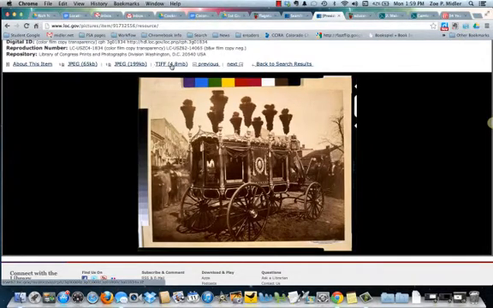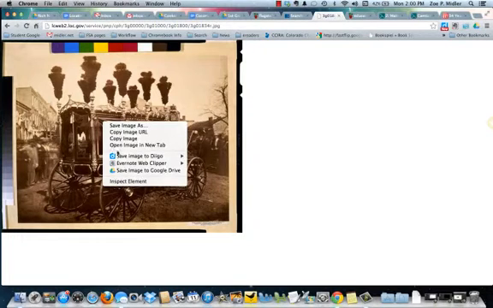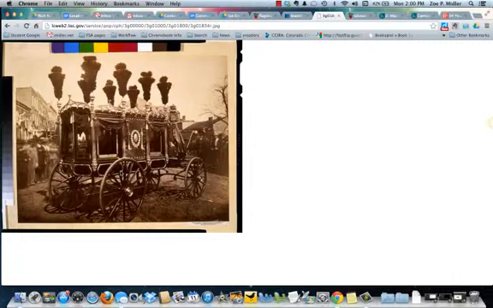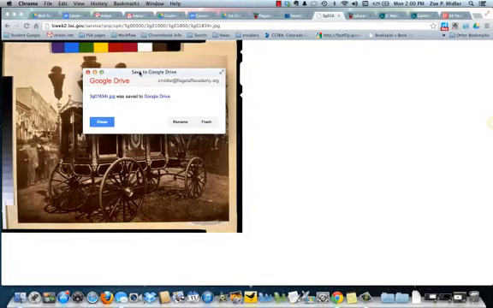I'm looking up here to see what the different formats I have. I think I'm going to look at this JPEG, and it's pretty good. I like the fact that it has sort of the original edges, and there's a color bar along the top. So now, in order to put this into Google Drive, all I need to do is right-click on it. There we go, and it says Save Image to Google Drive. So I'm going to go ahead and click on that. And what it's doing is, I'm going to move this down so you can see it, it's actually saving the image.